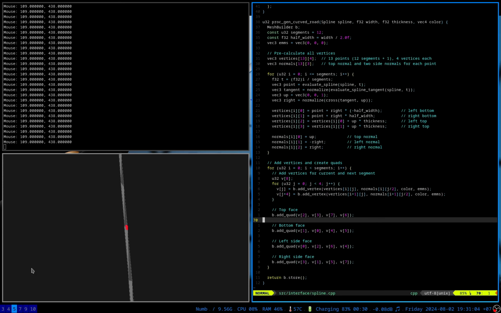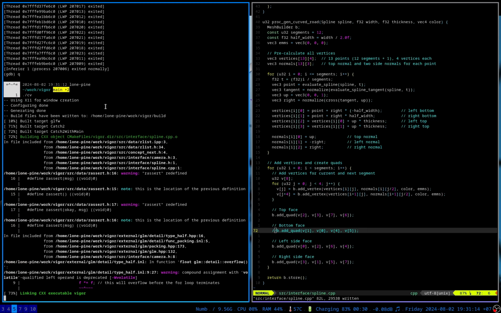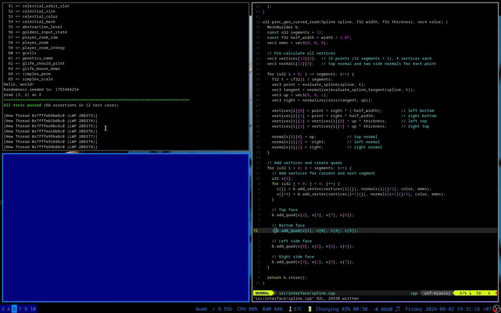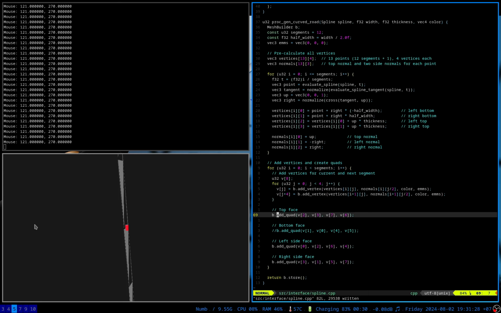So create some vertices. Okay, so it does create a bottom face. If we turn off that bottom face, it'll be clear what's going on. The top face is missing one of the triangles, which is usually an ordering issue.